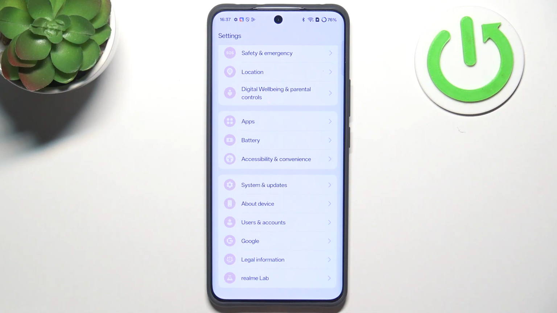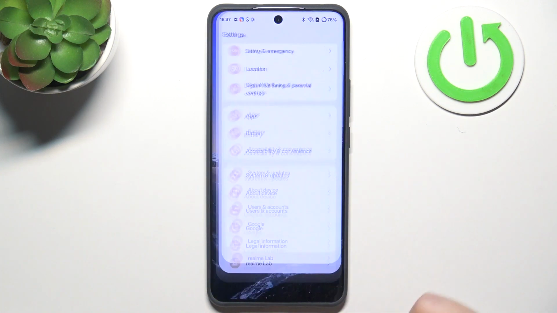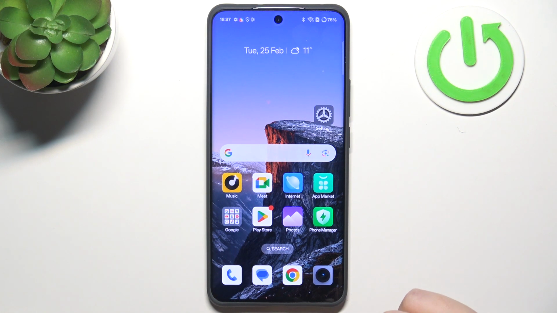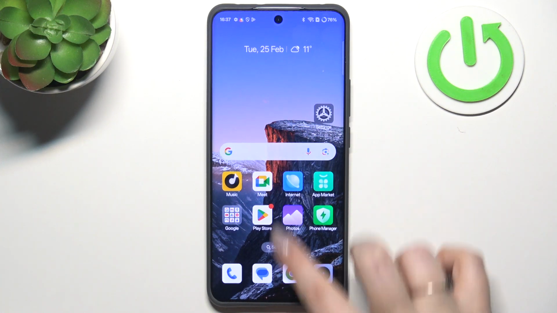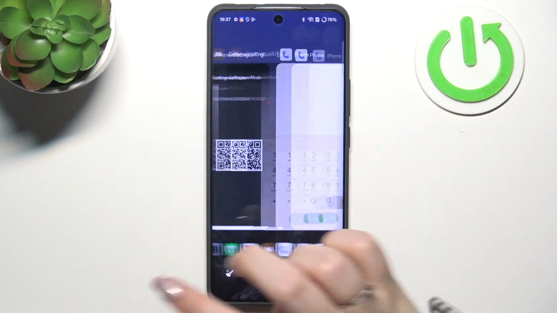If you want to get back directly to the home page, swipe your finger from the bottom to the center of your device and make sure that this motion is quick and short. Something like that. And if you want to open the recents, repeat the gesture, so from the bottom to the center, and hold your finger somewhere here, like that. And here you've got the recents.